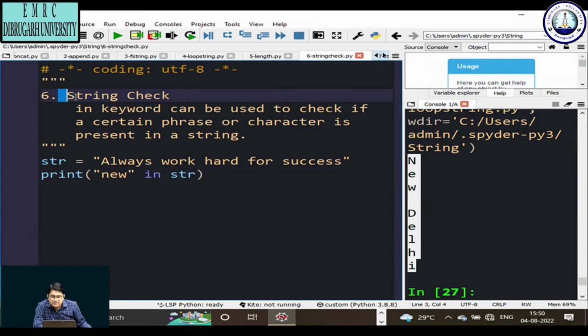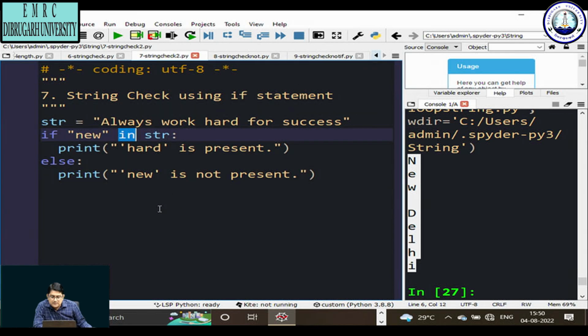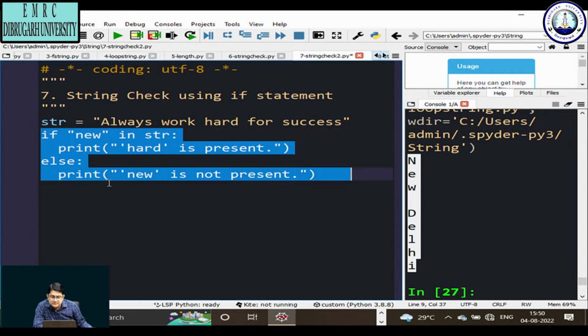Then we have seen how to check whether a particular word is present in a sentence or not, which we call a string check. We used the in keyword for that. Next we used in with if else.